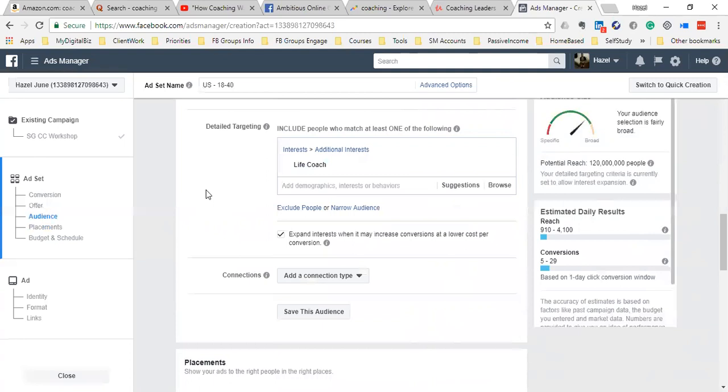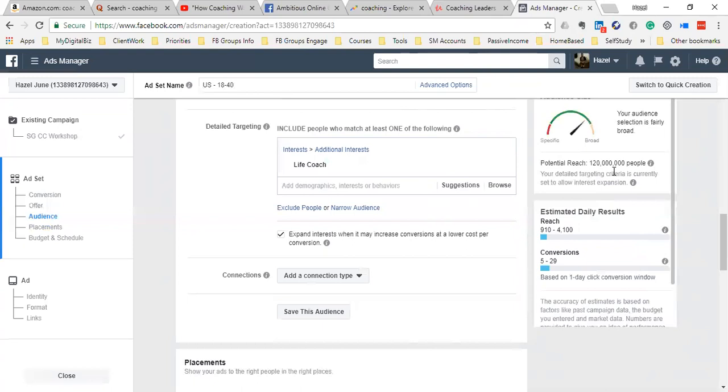All right, you guys see what I did? I actually filtered the results and look what happened to the potential reach. So now it's 120 million people that we can reach. And according to Facebook, it's still pretty broad. So we still have to filter and target our ICA more. Okay, but this is basically how you would want to do it: see if there is a market for it, how big of a market there is for your course idea.